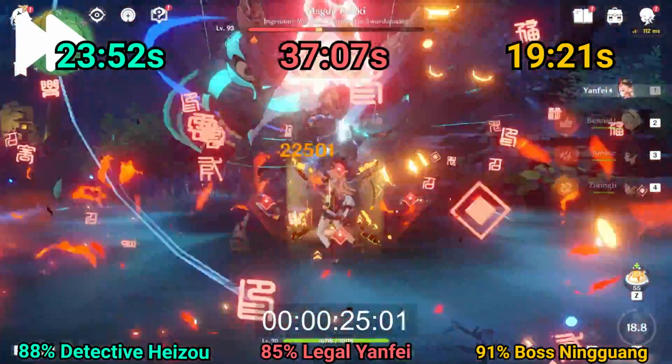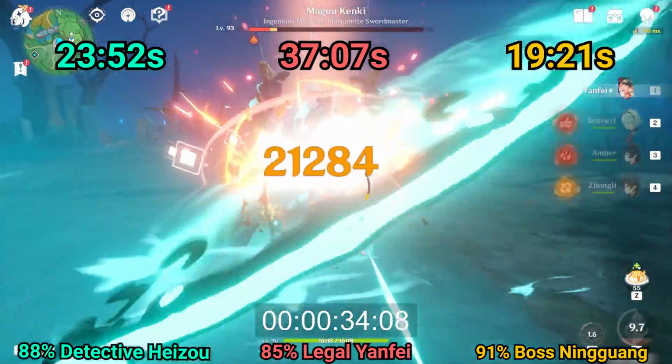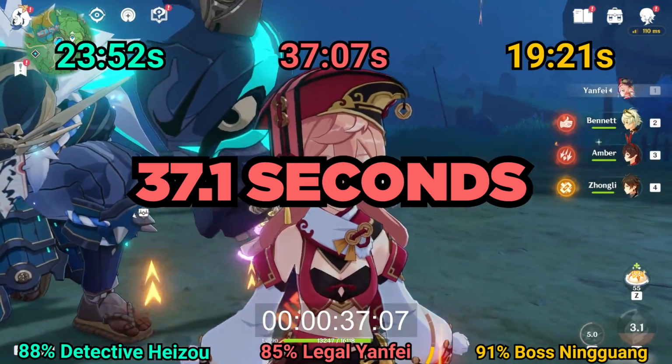Then as the fight drew longer and longer, Yanfei runs out of stamina, which is crucial for her DPS output, as she relies on her charge attacks. In the end, Yanfei completed another reactionless fight in 37.1 seconds.